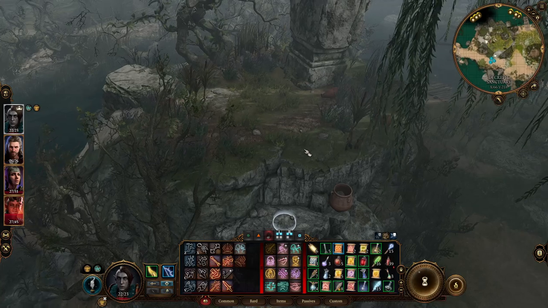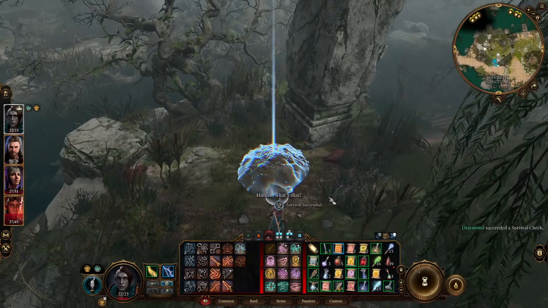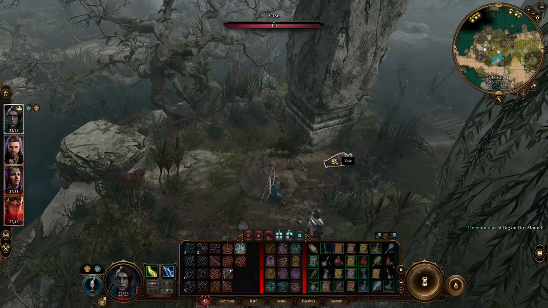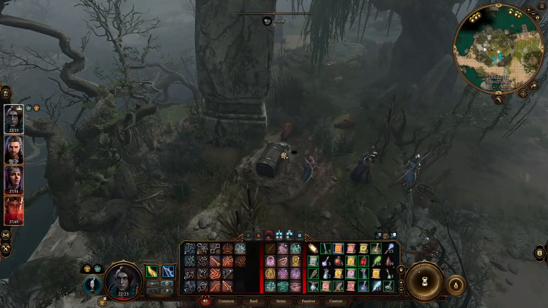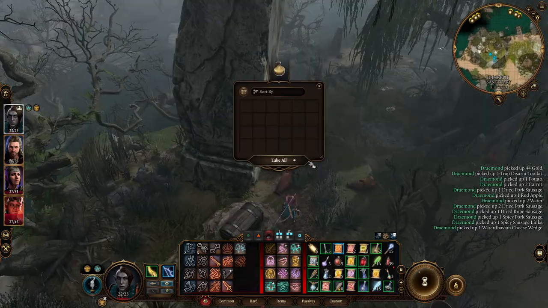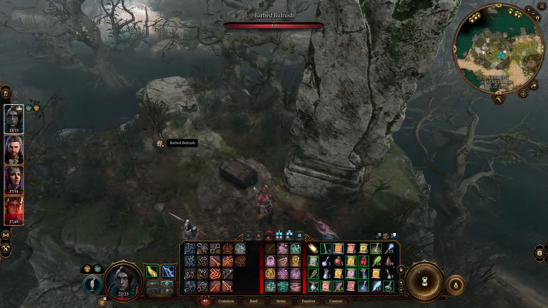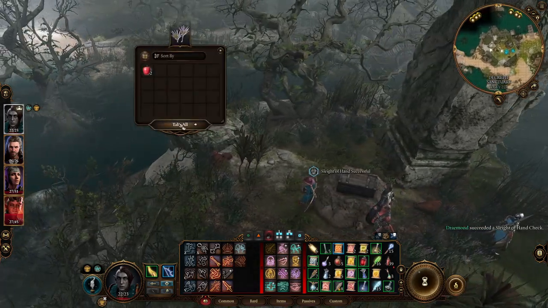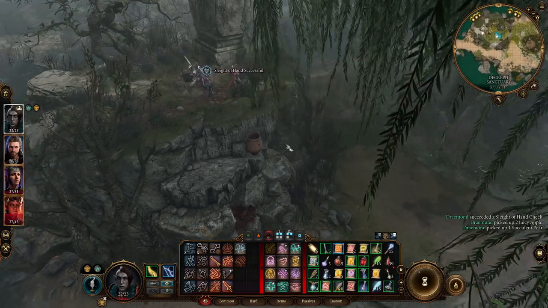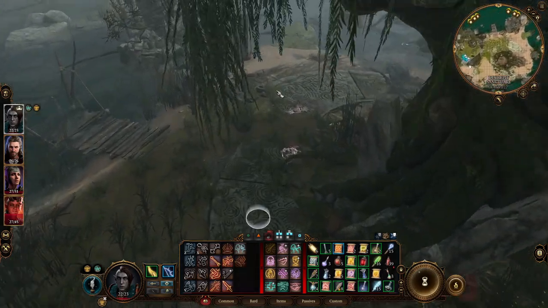So slow through the water in the swamp. Oh yeah, okay, I was wondering. Okay, lots of food. So that's actually kind of nice. Oh, that's just nothing we can do with it. Okay. Nice. Okay.